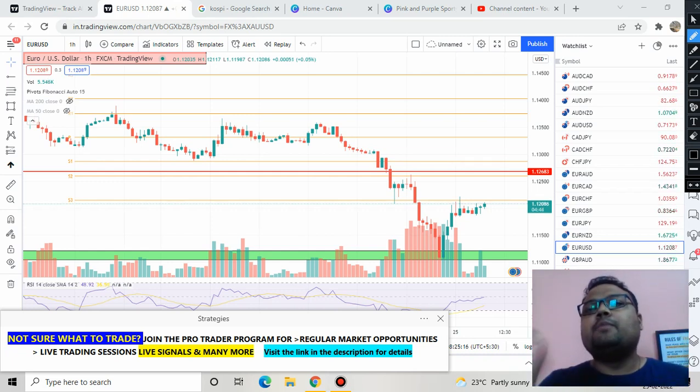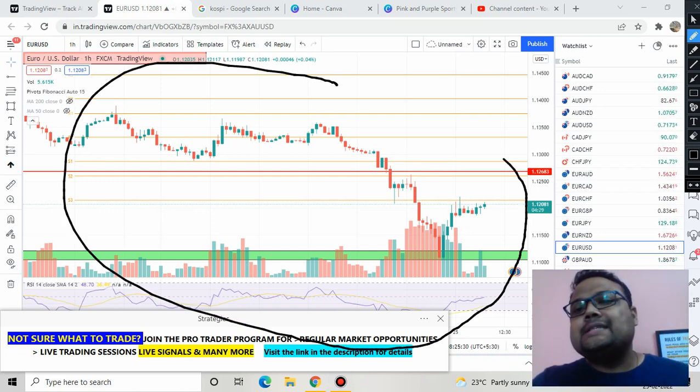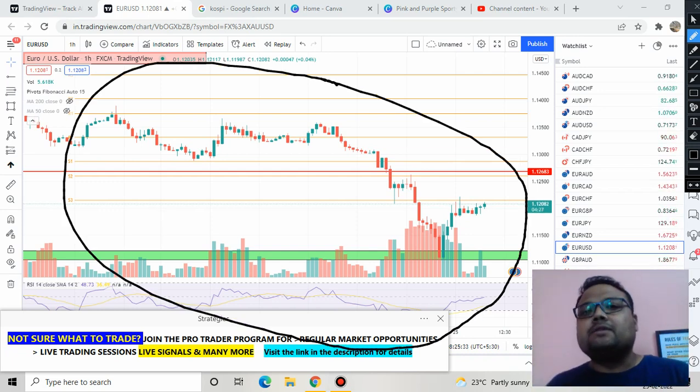Why do you want to risk your money in a market condition that you do not even understand properly? Yes, the war is still going on, but the market has factored it in, and as a result we are seeing some kind of recovery. But if you look at the trend of the market right now, the trend is still towards the downside.